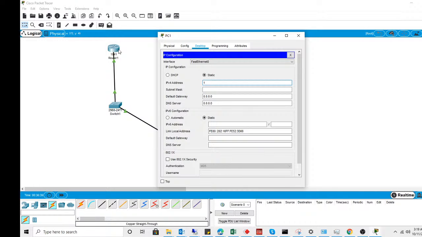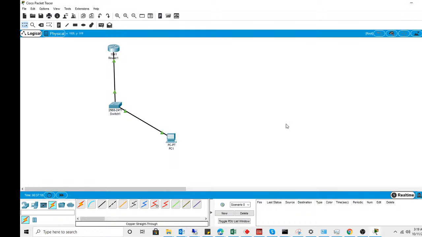So it should be 192.168.1.2, with 255.255.255.0. Then the default gateway is the IP address that we assigned on this interface on the router, 192.168.1.1. For the DNS I can put anything, 4.4.4.4 or 8.8.8.8.